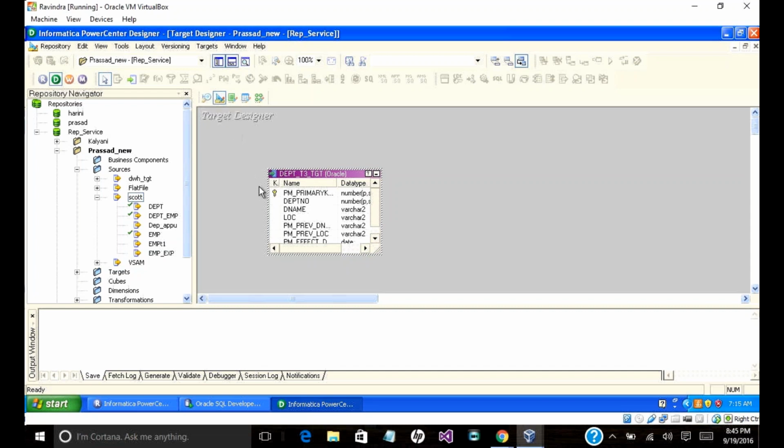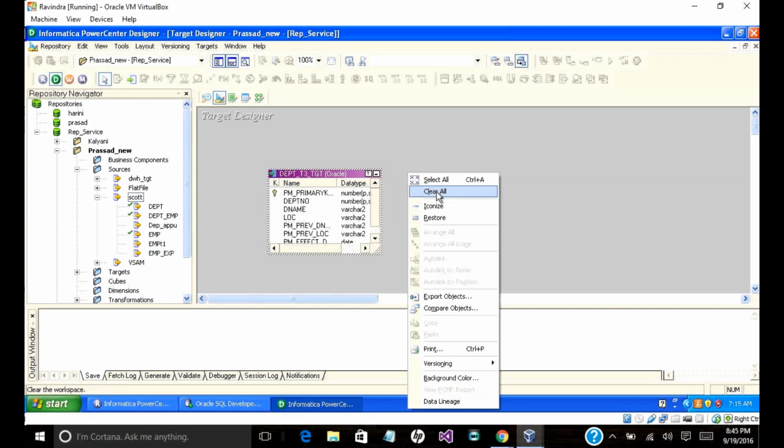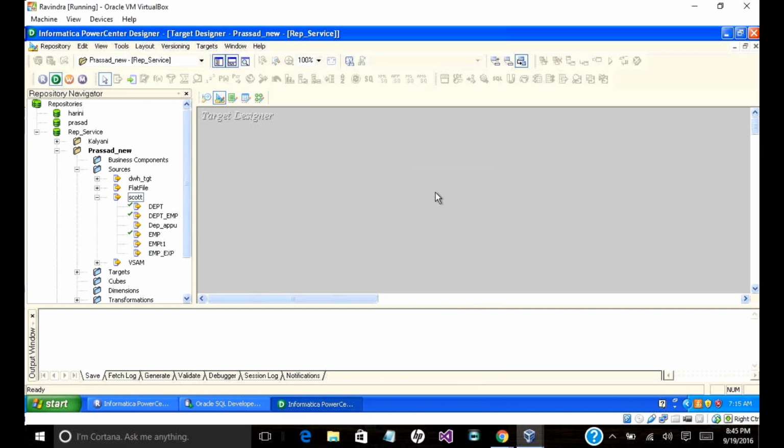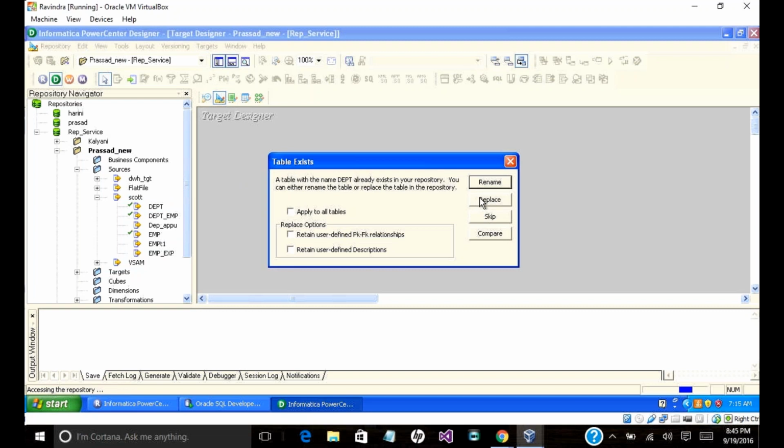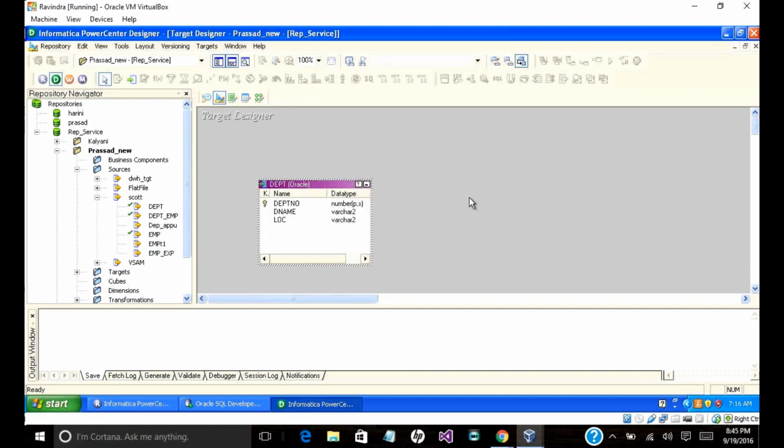We can clear all these tables and add the same source table in the target. Replace, don't give rename, and edit the table.